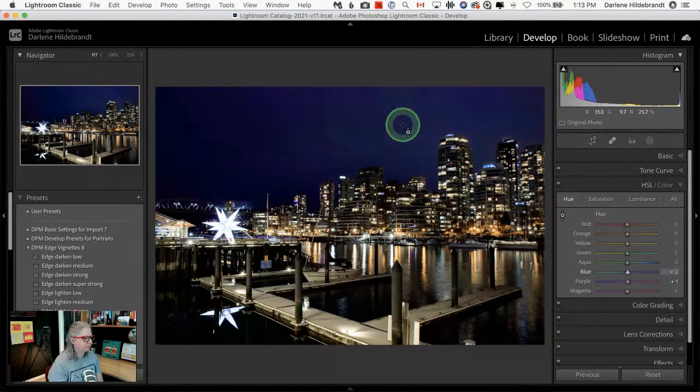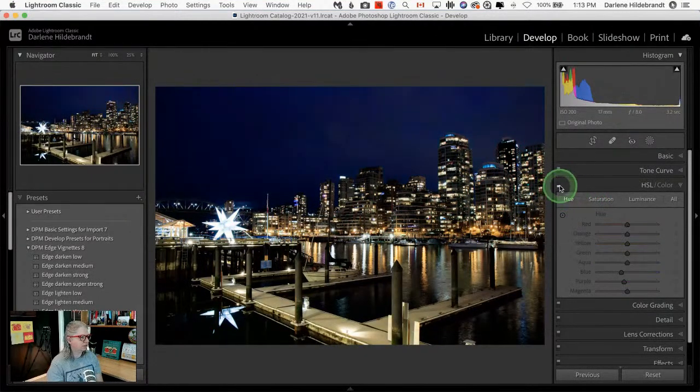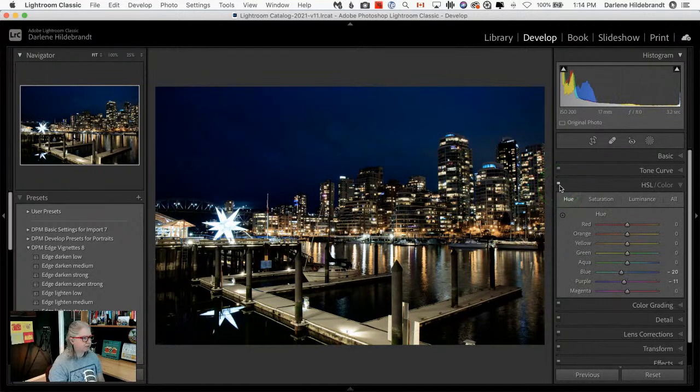Yeah, now it's really purple. Let's see what happens if I go the other way. That's a lot more cyan. So I just want a little bit of a color shift there. So let's see what this hue saturation. See how purple it is? And it's more blue now, right? That looks better to me.